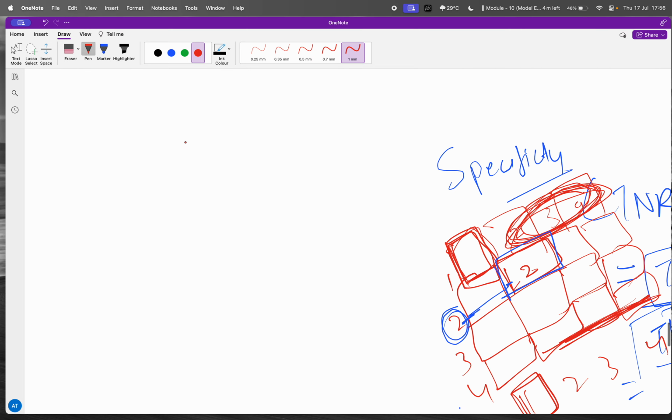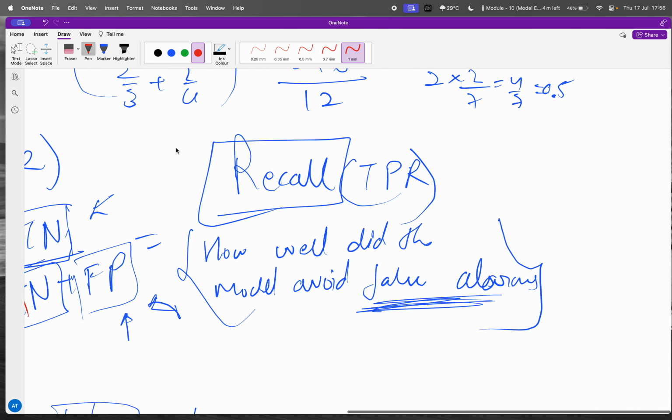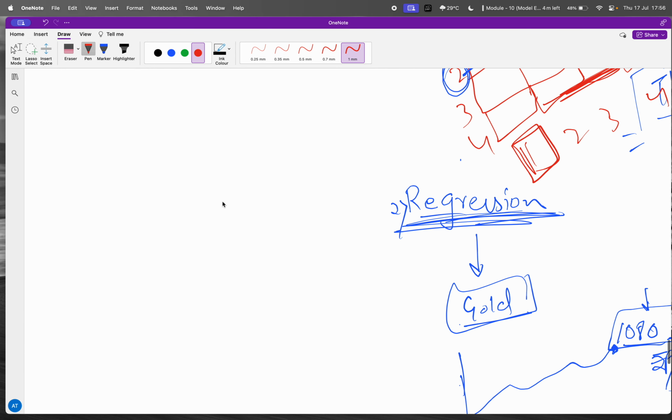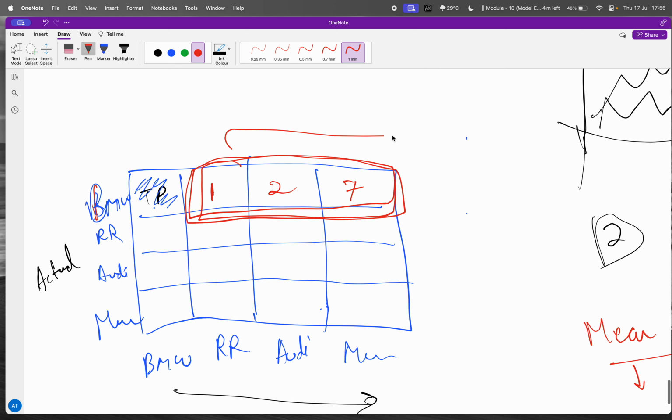What we are doing here is, for each class, true positive, true negative, false positive, false negative. If it actually was BMW but it predicted Rolls-Royce, then it will become a false negative, because it's telling wrong. For Rolls-Royce, go to the second line and check. If it is a Rolls-Royce and it predicted Rolls-Royce, true positive. Else, sum it up and you will get the false positives and false negatives.